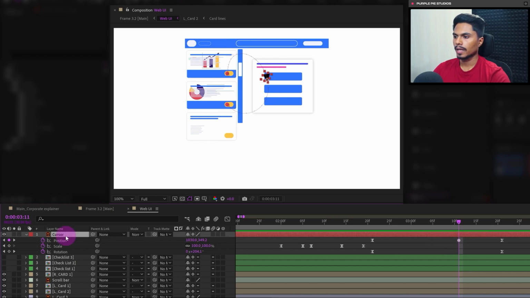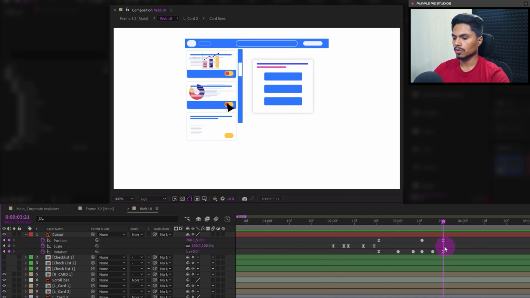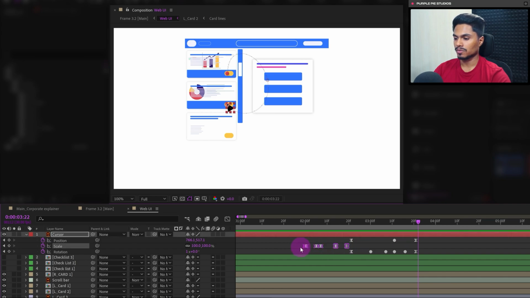between 2 clicks. And also I think we can add some in between rotation keyframes to properly hover the cursor in that particular motion path so that it properly aligns with the motion path. And select these in between keyframes and convert them into roving keyframes again. And after the cursor reaches over here, we are also going to add another click, so we don't have to animate it one more time. Let's give 1 frame pause and we can simply copy and paste this set of keyframes from the scale property, and here we have another click.